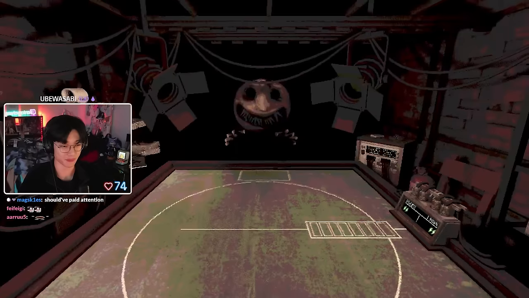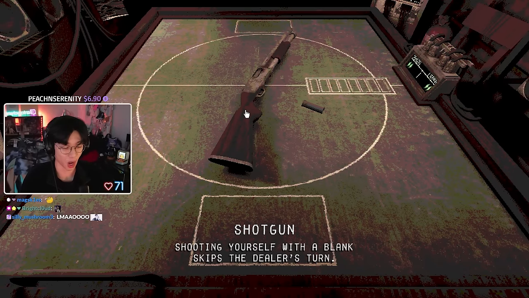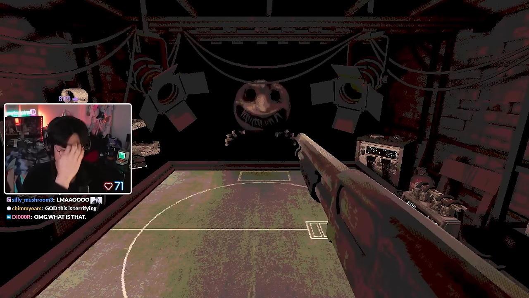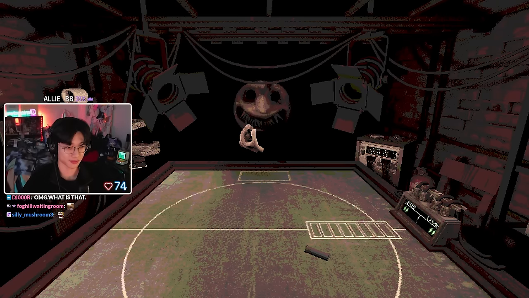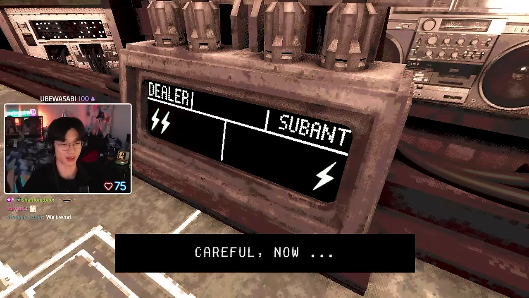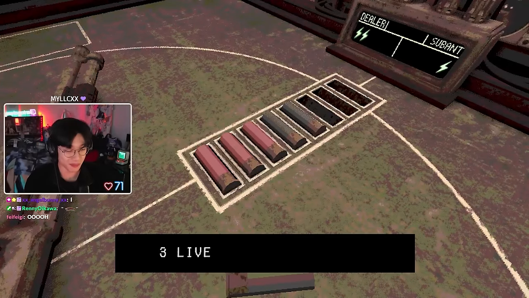Okay, I believe it's a blank. Oh, okay, okay. Wow, we're chilling. Okay, I'm so good. So if you get a blank, it skips their turn. So it's my turn again, right? So I shoot the dealer now, right? Oh! No! Wait, what? What just happened? He shot me. Wait, I have lives? I have multiple lives in this game?